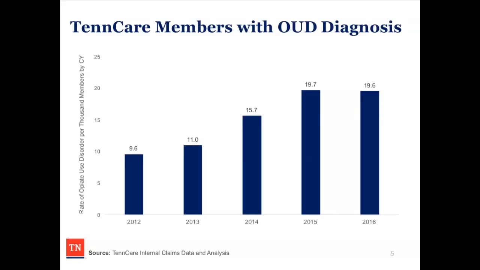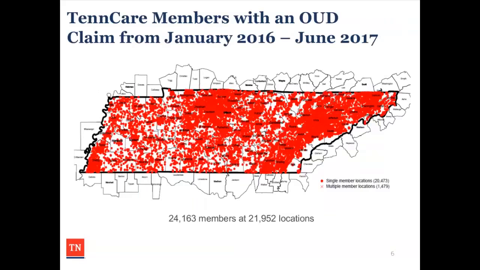This graph shows the increasing rate. While we have had some success in reducing the number of opioid prescriptions and exposure to opioids across the board, some of the most worrisome trends continue to go in the wrong direction. Opioid use disorder has continually increased over the last several years. And if you look at it mapped as a heat map, what is overwhelming is how much red there is across the state. No region, no member, no citizen, no Tennessean, no MCO is being left out of this challenge. In the last 18 months, there were about 24,000 members, and likely an underrepresentation of how many individuals in Tennessee on TennCare are struggling with opiate use disorder.